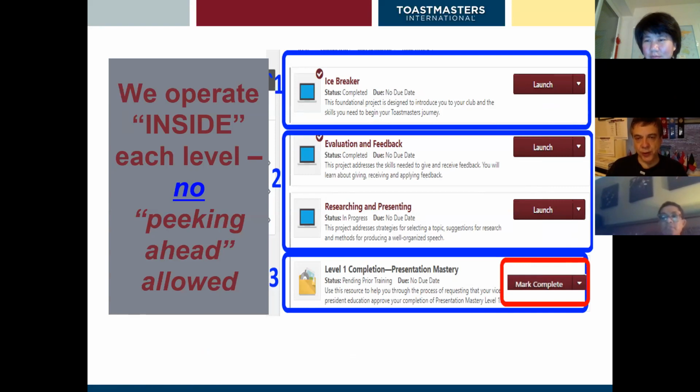I can assure you that no district leader asked for this. Believe me, we would all like to have our members have the ability to peek ahead to projects in subsequent levels. Believe me, none of us were consulted, and had we been consulted, we would have said no to this. The theory is that this is a problem that involves the vendor. And Toastmasters has heard screams and complaints from every time zone around the world about this feature of Pathways.